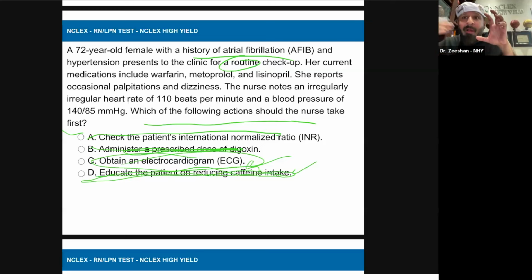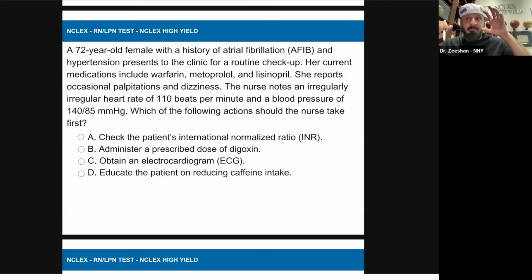So I'm telling you what's happening. People are like, well, how am I going to know what's happening? Well, look for where the P wave should be and look for this, because this is what's happening during that P wave. That AV node, that atrioventricular node, is waiting for an impulse from the atrium, but it's not going to happen. So you think the AV node is going to let the ventricle sit there and just not beat? No, the ventricle is going to beat. It's going to do its own thing, and it's going to do it whenever it wants. Maybe it'll wait for a long time. Maybe it won't. So you get that irregular heart rate.